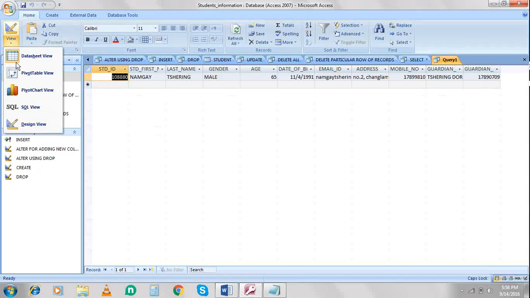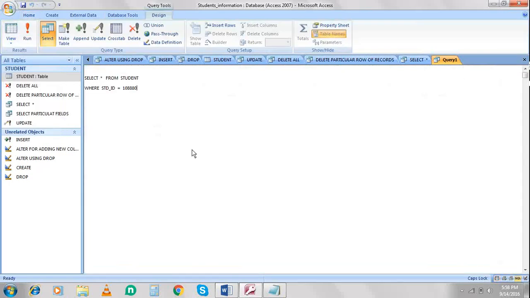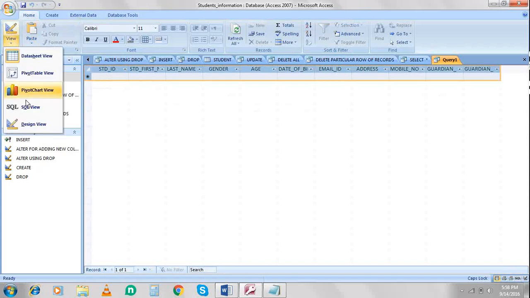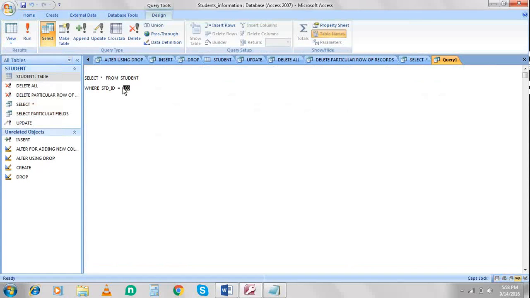Now the other way, where I am making an error. Say for example, this is the record. Let's see whether it is going to show or not. Just run it. It will show all the field names, but there is no record starting with this 108.